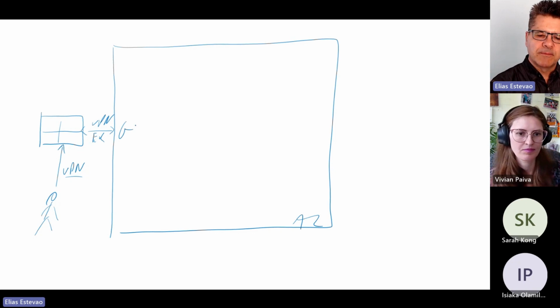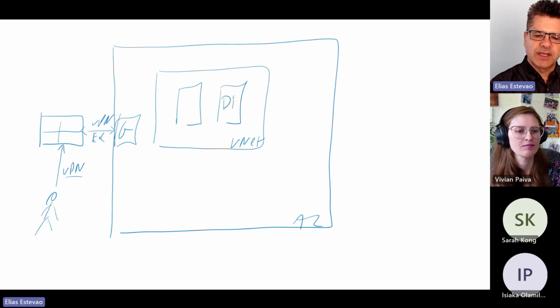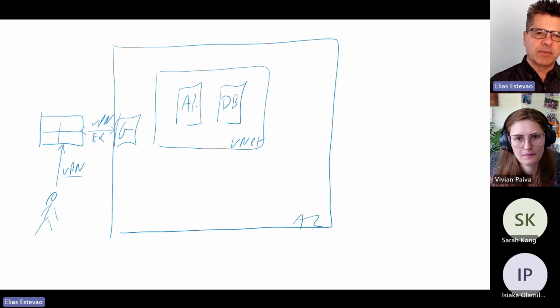So you have your gateway, and inside of Azure, you're going to find your virtual network. You have your VNet, and you also have your subnets. I'll just put two of them. Perhaps you have a database subnet and an app subnet. And in this app subnet, of course, you're going to have VMs. What do these VMs have? Well, they have disks, right? I have my OS disk and my storage and data disks.